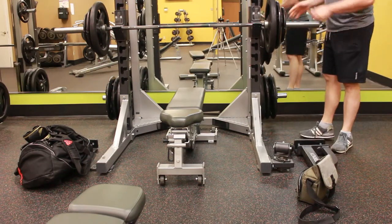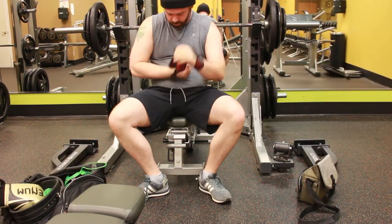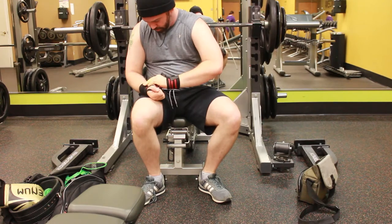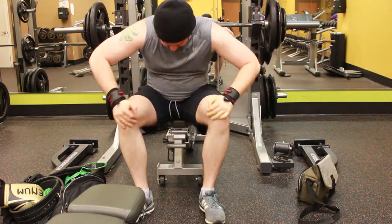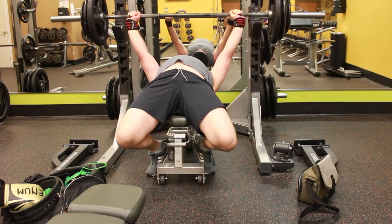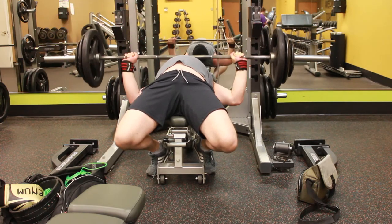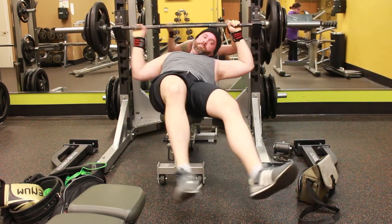Now here we are at 205. As I get closer to my working weight, I don't really do as many warm-up reps. I typically do maybe one or two right when I'm at the door of my working weight, just to train my nervous system to see what heavier weight is going to feel like. I feel like a lot of times, if you don't warm up and you go straight to your heaviest weight, it's going to feel even heavier because you haven't felt anything before. So just going from nothing to whatever you're working with is going to feel really heavy. And I feel like that second rep was poetry in motion right there.